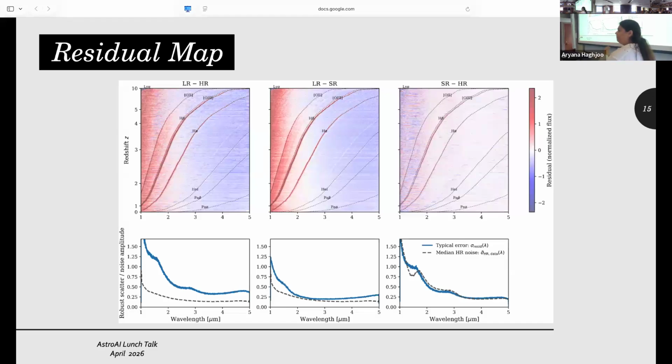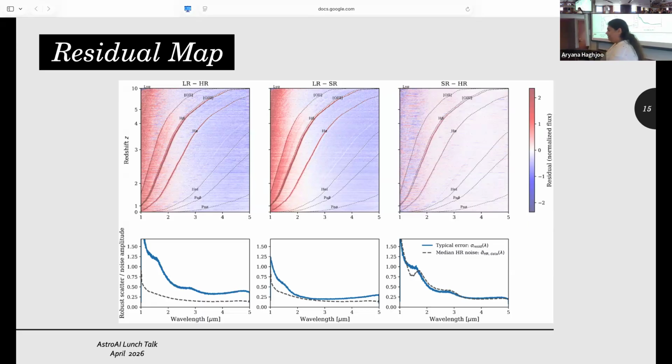This is not a problem, but sorry for interrupting, I'm still thinking about your architecture. So you say you have three steps. Yes. The first step is just a convolutional layer that tries to predict the high resolution spectrum from the low resolution one. Then you have a second network that predicts the redshift. Yes. That's based on what? What's the input to that second network? The super resolved spectrum from the first network.